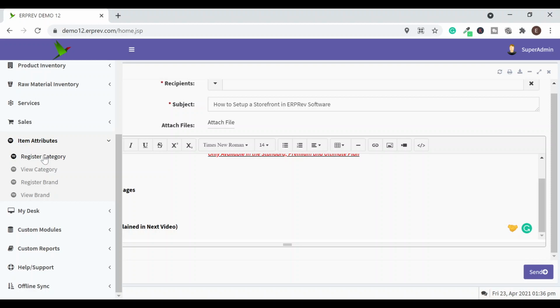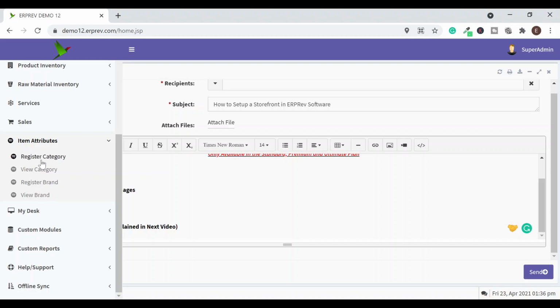Then it could be something else, maybe snacks, drink, and all of that for someone else, that kind of business. Then the brand could be maybe the manufacturer or maybe the color, the size, depending on the kind of information you want to keep for each of your product. But if it's just services, it will only work with the category and not the brand.